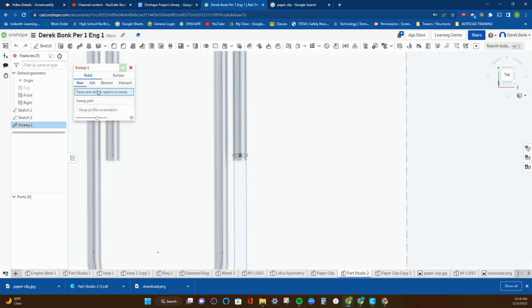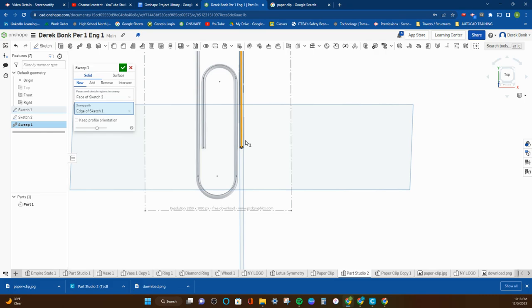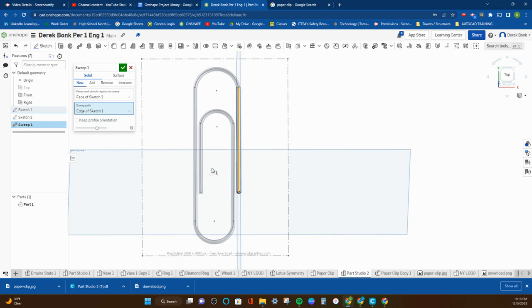Choose the, there's these menus. Whenever you see things going on in here, it's saying to do something, face and sketch region to sweep. Click that. Sweep path, I actually have to click here where it's red, and then I have to one by one click. I really wish I could turn the visibility of that picture off, but it'll go away in a second here.